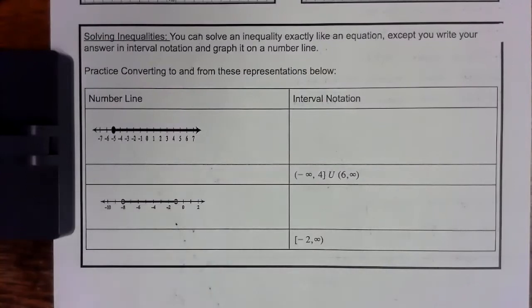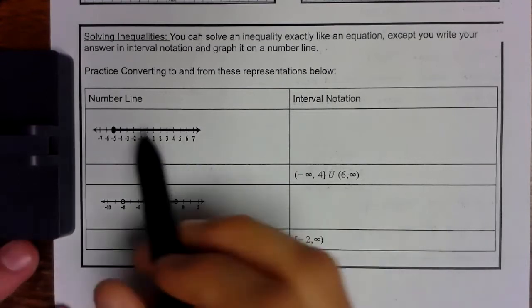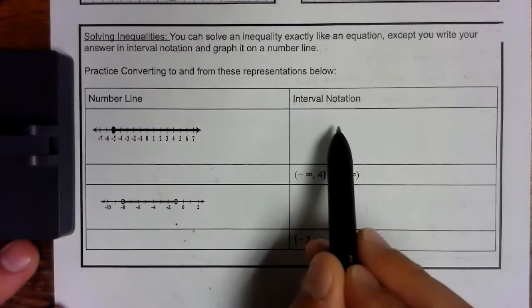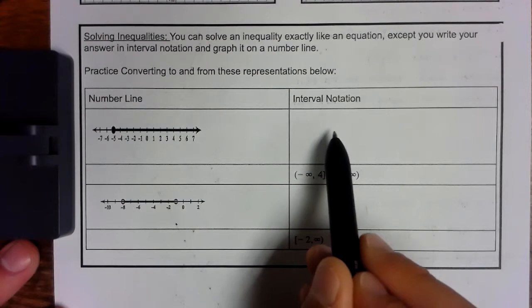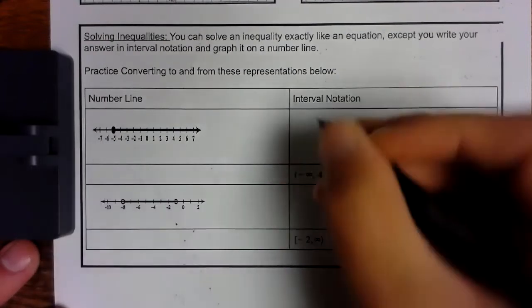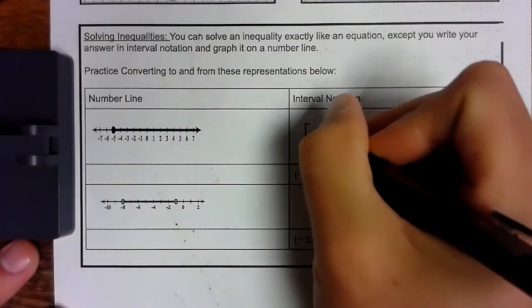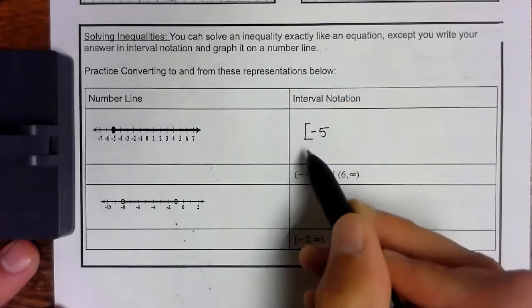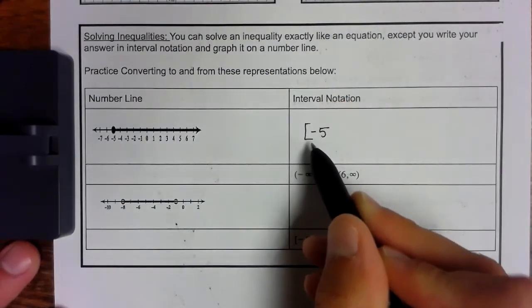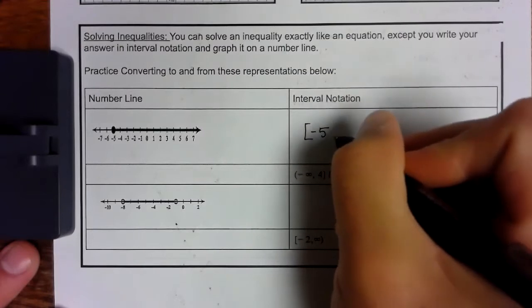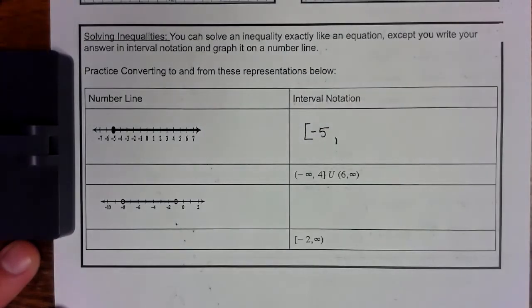All right, so I'm going to have you all try this on your own. Maybe I'll just show you one real quick just to get a quick reminder. But if I give you the number line, I want you to write what that number line is showing in interval notation. Right, so it's at -5. That is a filled in circle, meaning we want to include it. So anytime we include the value, we use a squared bracket, and that is our lowest. And then we go comma, and then we want to write our highest value next.